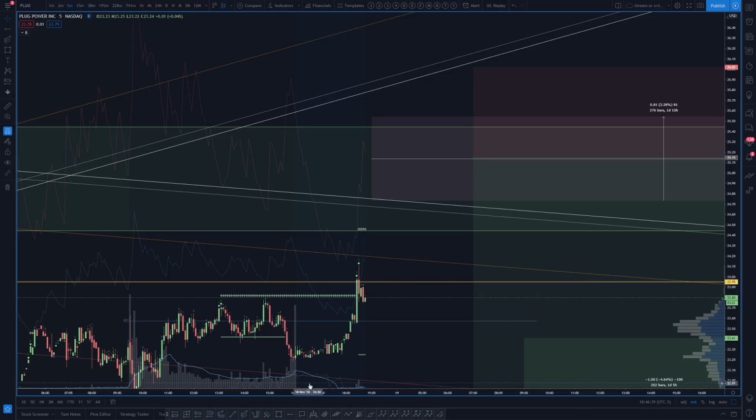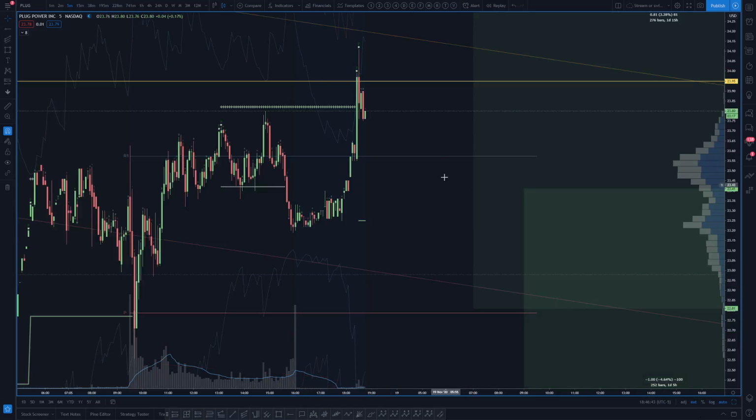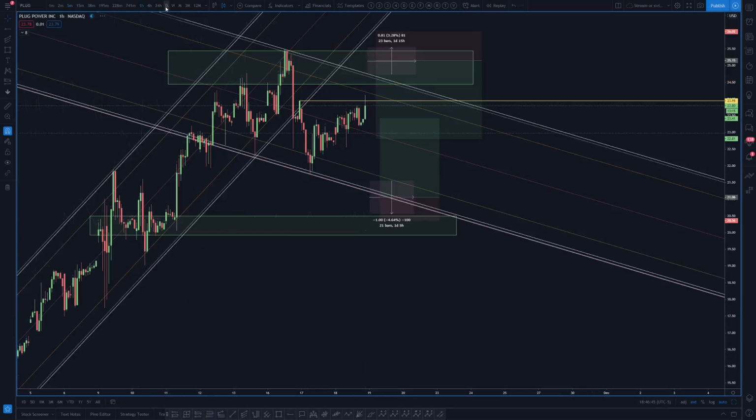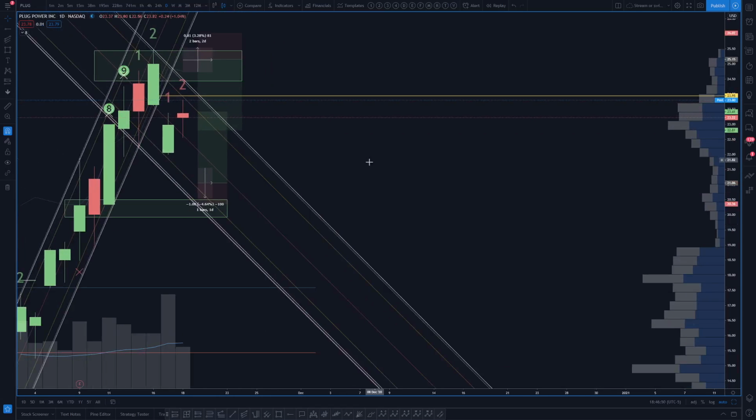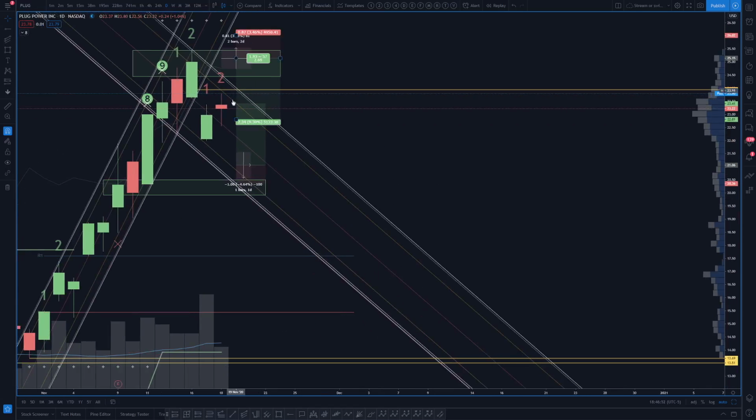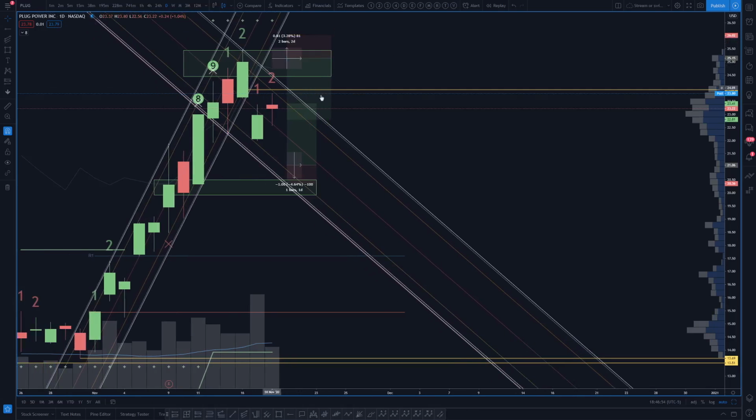Okay, so we'll want to adjust. This is a lot of after hours activity, so the RSI is getting a little wonky. So remember, if we're looking for that daily pivot, we want hourly oversold conditions. If we're looking for that hourly pivot, we want 5-minute overbought conditions. But yeah, that's pretty much what we're looking out for with Plug.